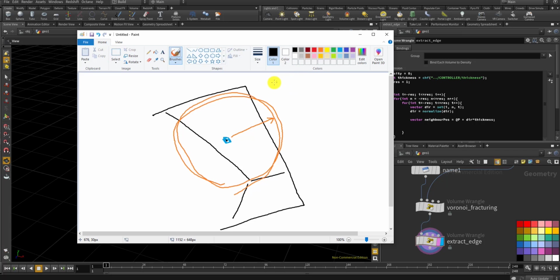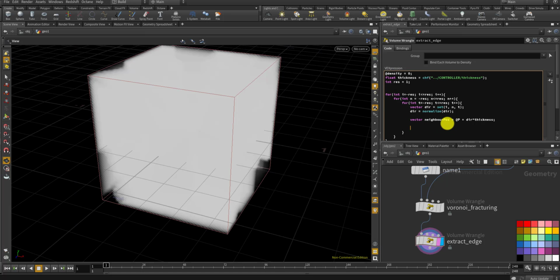So I want to somehow reduce the search distance to be within the bounds, like this. So that's what I want to do here.